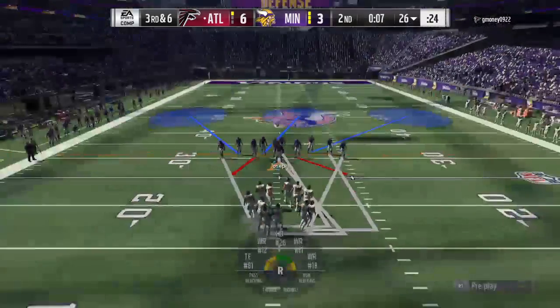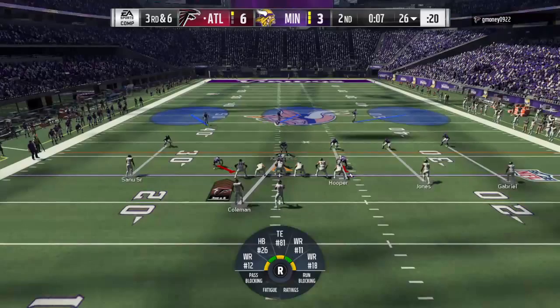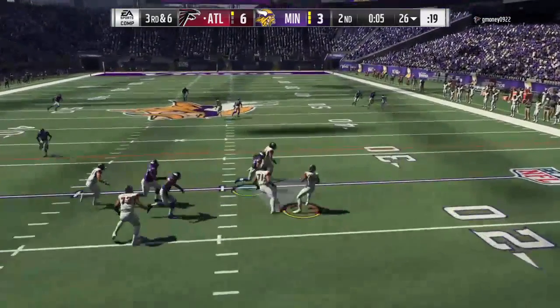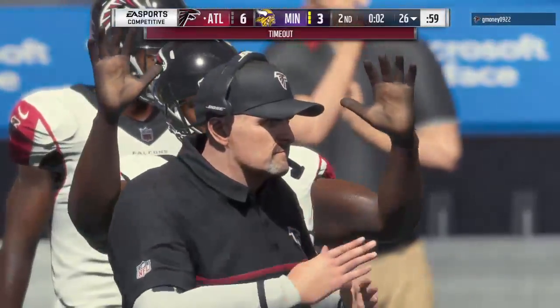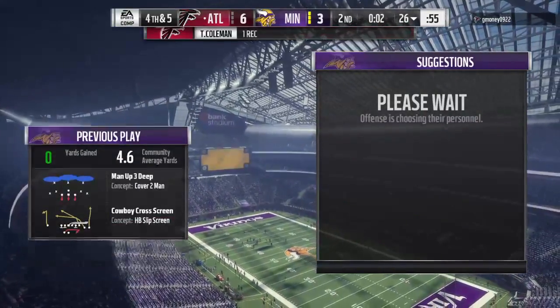The Falcons on third down, 0 for 3 to this point. They could use a conversion. This will be 3rd and 6. Now Ryan. On the screen, this is Coleman. And we're going to get a timeout with 2 seconds remaining in the second quarter.